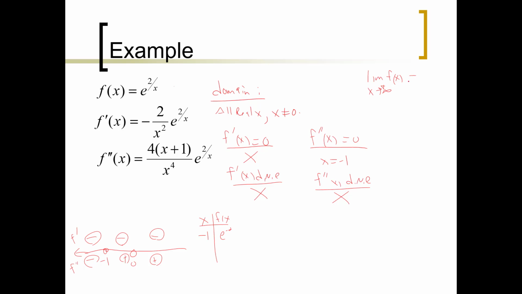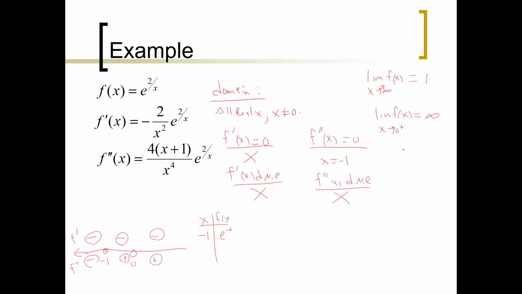So this function does have a horizontal asymptote to both sides, both as x is increasing or decreasing without bound. But let's check the other cases. Let's check the limit of the function as x approaches 0 from the right. If x approaches 0, this goes to 0, so 2 over 0. And since this is always a positive number, this would always be positive, and we know that limit will be unbounded. This goes to infinity, and e to the infinity would also be infinity.